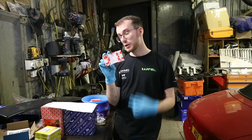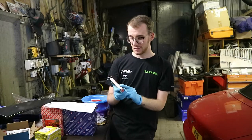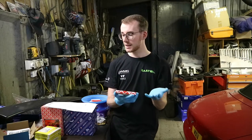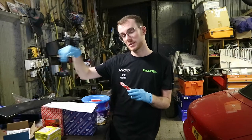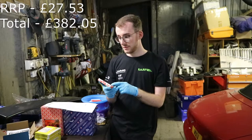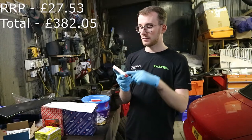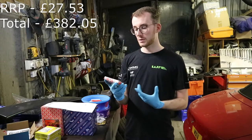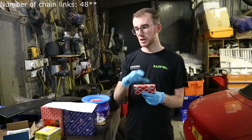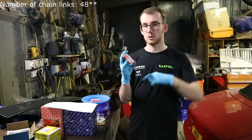This is the oil pump chain, which is very hard to get — Peugeot no longer stocks them. But this is a Febi Bilstein, same as the wheel bearings. These were new old stock with a Peugeot barcode on them, found on eBay. If Peugeot were using them, I'd use them on here. It's a 47-link chain and you can specify the size. I'll put more information on screen.